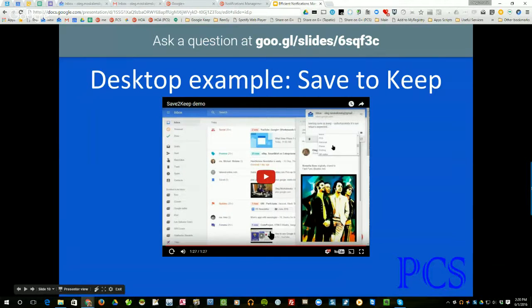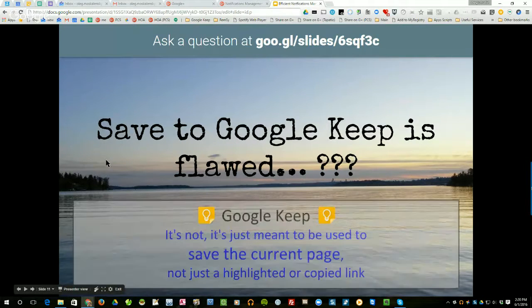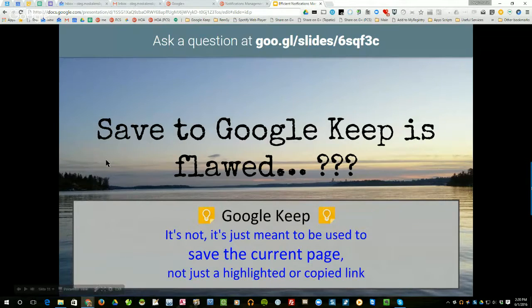Okay, so the reason it did that, so the question is save to Google Keep is flawed? No, it's not really flawed. What the deal with the save to Google Keep is it's actually saving an entire page, whereby save to inbox would save a link, whatever it points to.